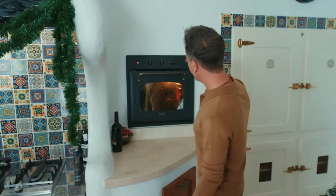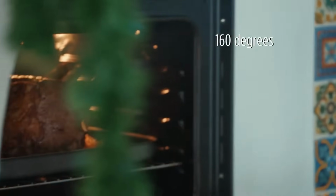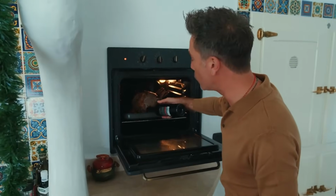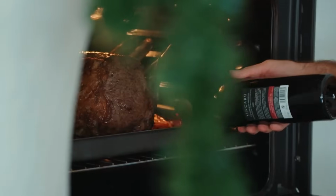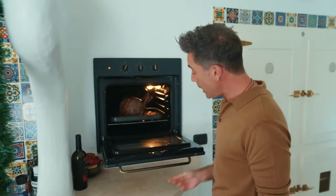Meanwhile, back to the beef. And after 40 minutes, simple. You put it down to 160 degrees, open the oven, 200 milliliters of red wine, and do remember, don't use wine that is not good, yeah? Because if it's not good for drinking, it should never be good for cooking. So just put it like that, close it, and then 1 hour and a half.